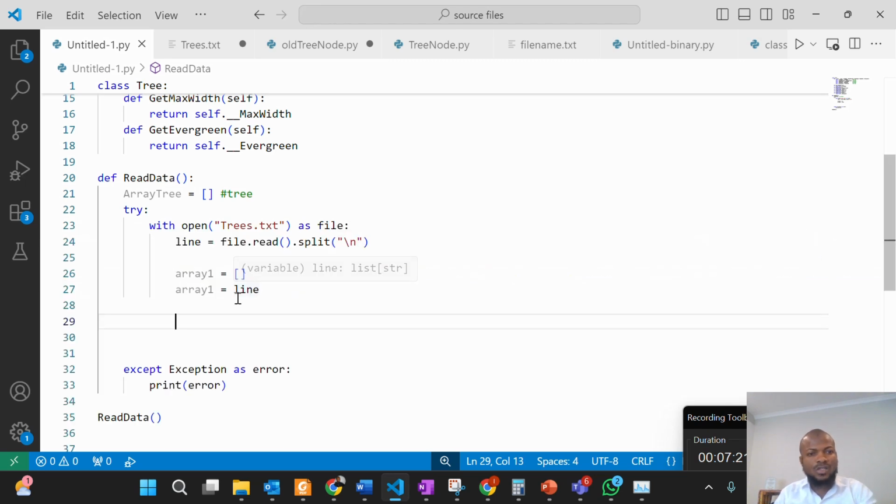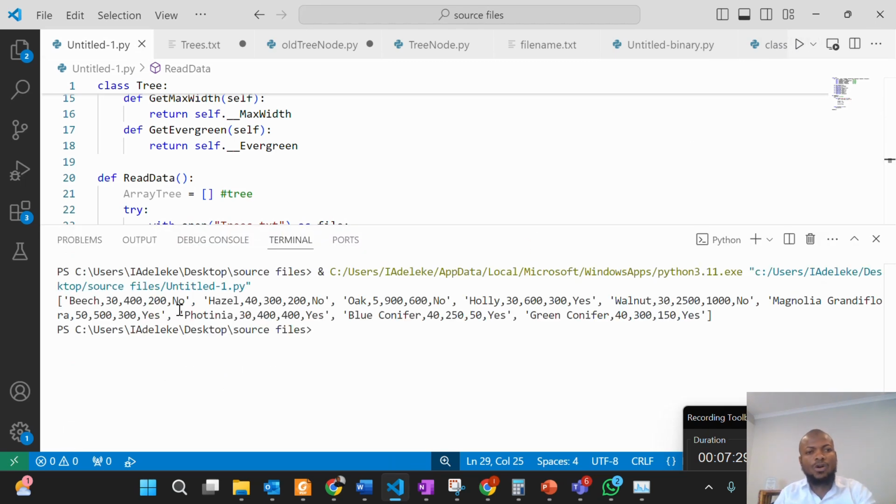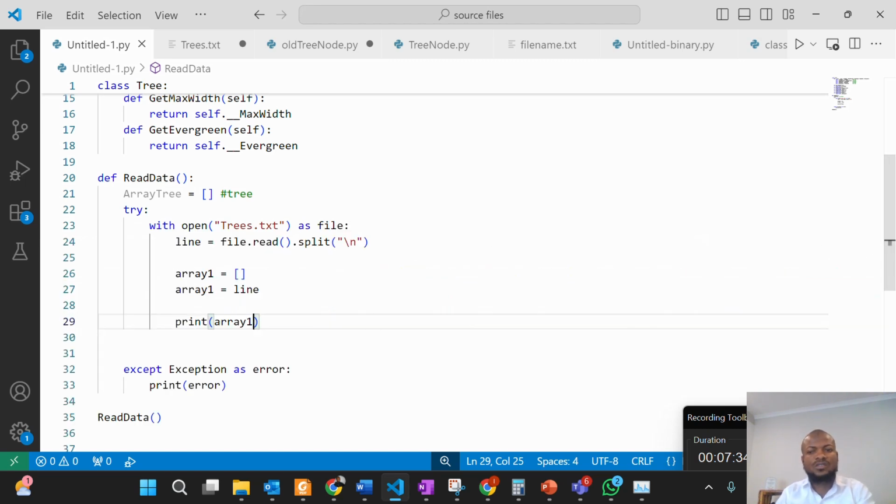Let me return back the function. So print array 1. That means I have to break this at every comma so that they can be different. Everything from array 1 will be read and broken by the comma. Is that understood? To do that, let's delete this.